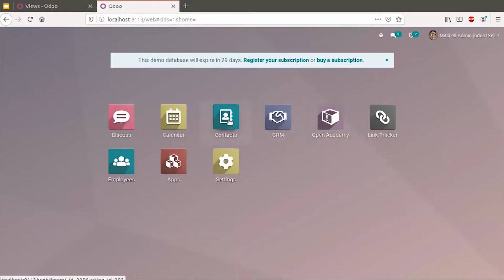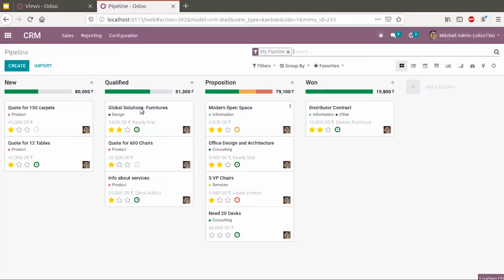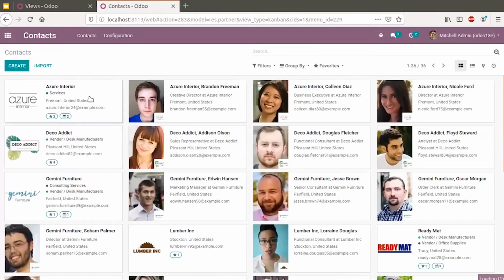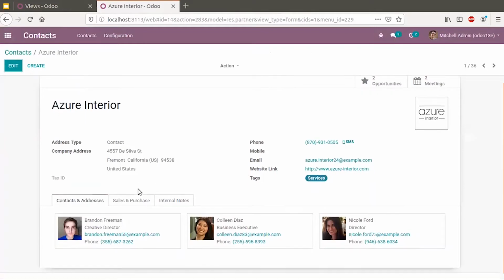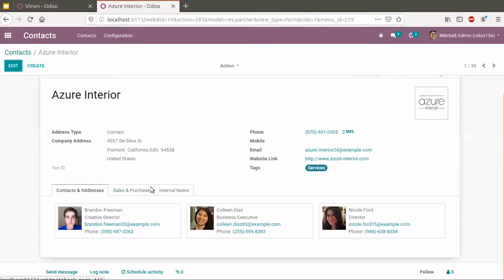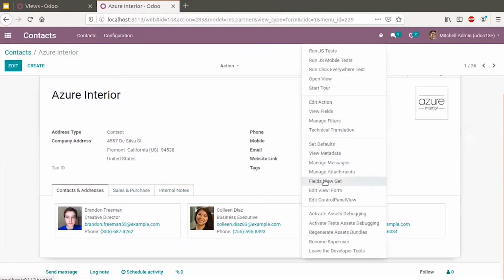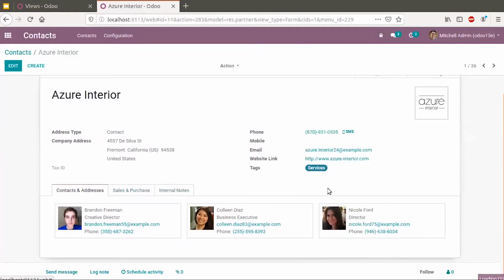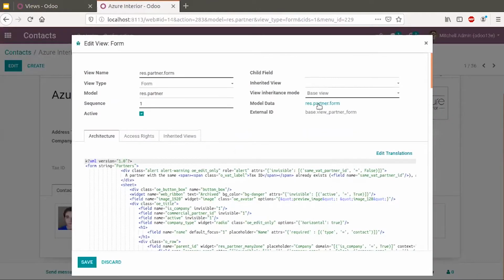In the contacts, we have the notebook here. Let's check edit view form. You see the external ID base.view_partner_form.